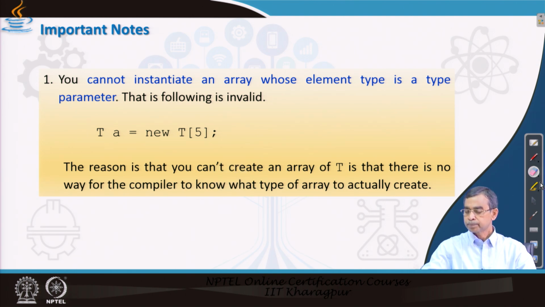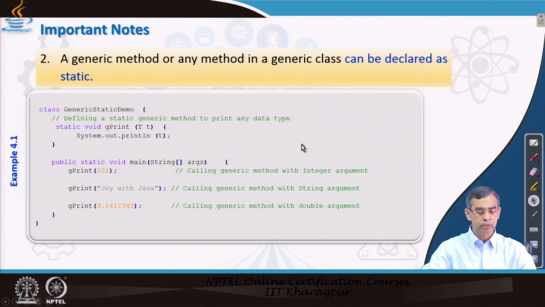This is the one thing that you have to keep in mind whenever you write your program. Another point that we have learned about: in a generic class, if you want to declare a method as generic, you can do that. That method also can be declared as a static or non-static method as well as an overloaded method, all are possible. This example shows how a method can be declared as a static method.